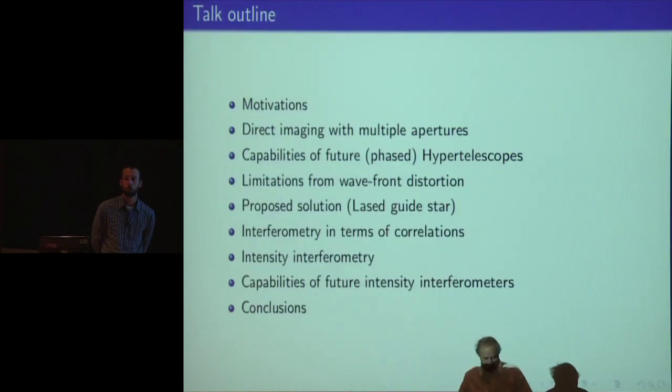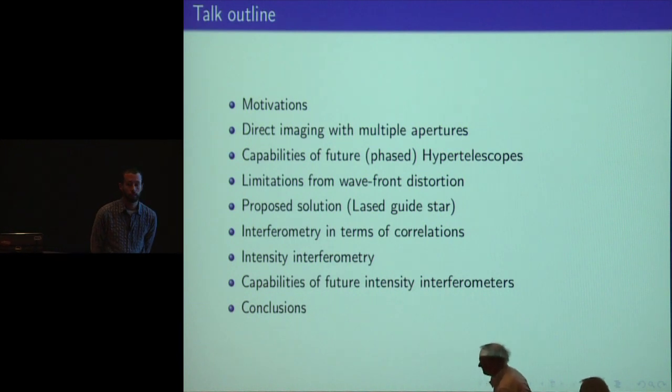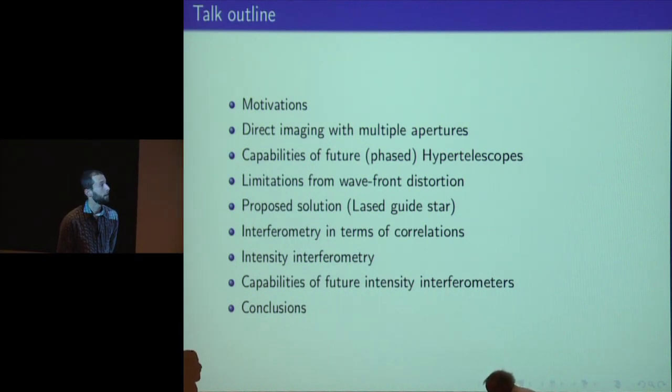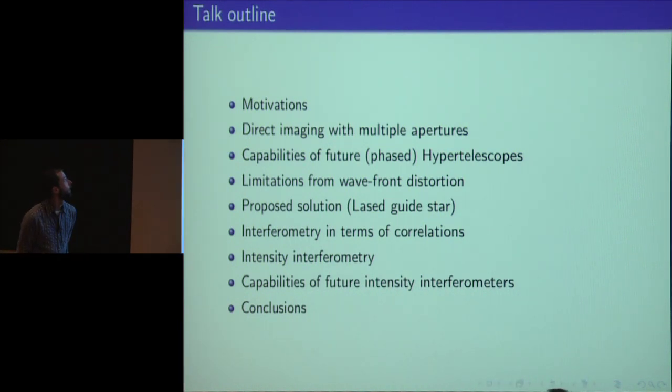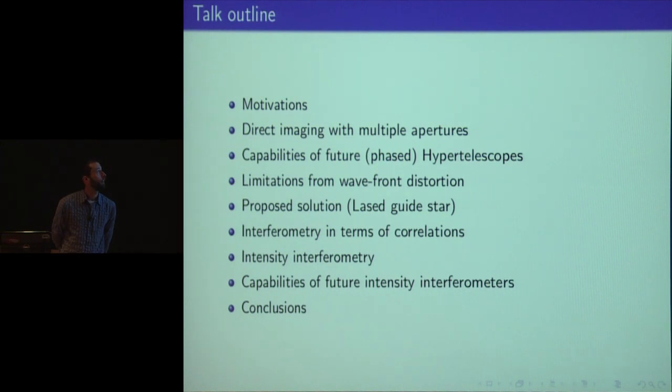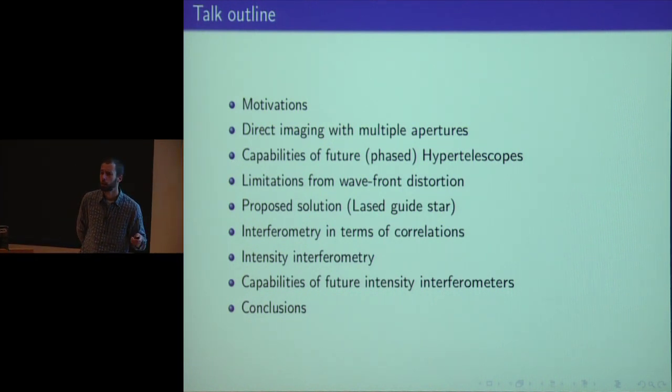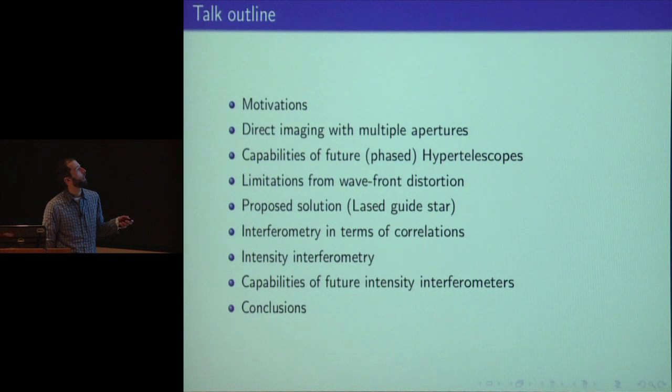I'll be talking about possibilities of high angular resolution imaging with future amplitude and intensity interferometers. I'll start with some motivations, saying why we're interested in high angular resolution images. Then I'll discuss some of the capabilities of direct imaging with future amplitude interferometers. I'll talk about the limitations introduced by the atmosphere, wavefront distortion.